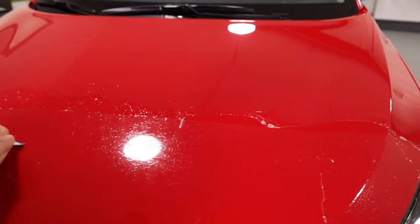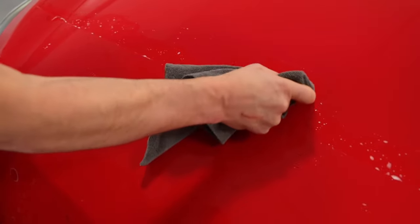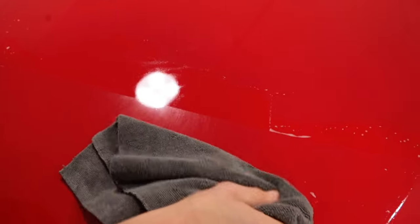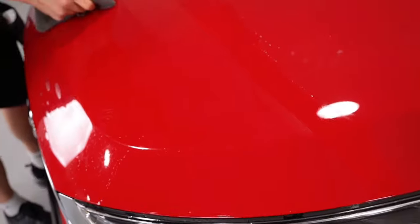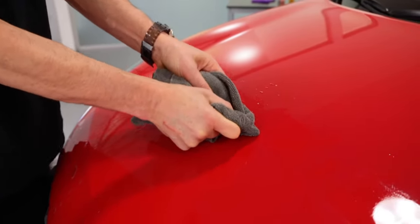Once the moisture is out on the top section, then it's time to push the moisture out with a microfiber towel. Put a squeegee in the microfiber towel and squeegee up towards the edge. This will soak up any moisture and keep it from going back underneath the PPF film, which may cause it to lift. Once the top section is dry, then it's time to focus on the bottom half.